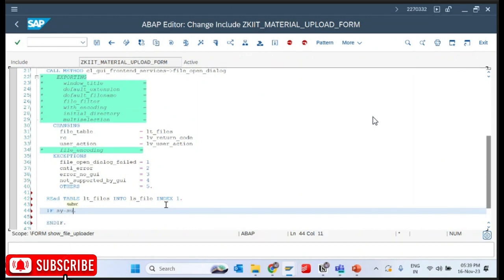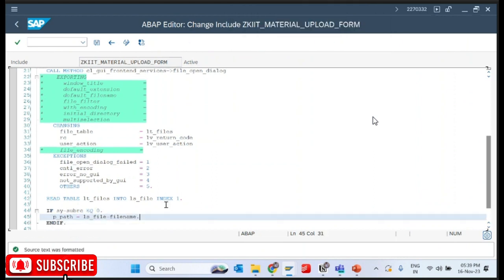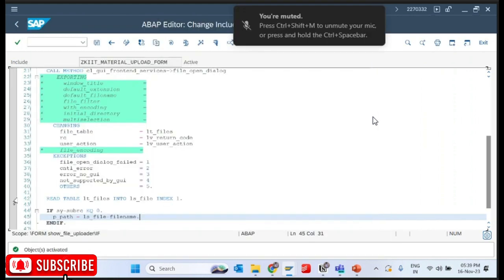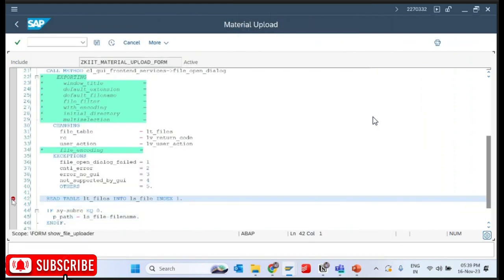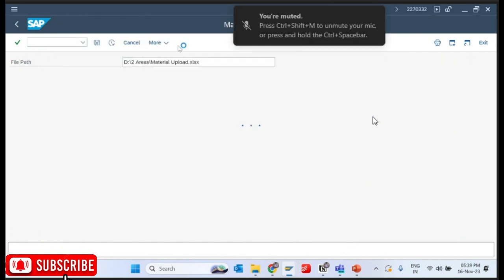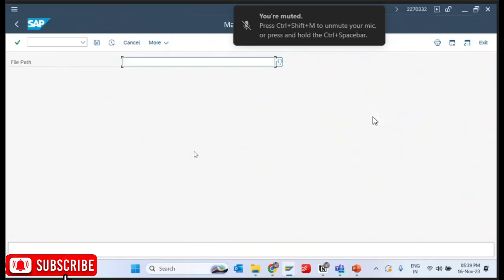If size of verse equal to 0, p path equal to ls file. Okay, so let me put a breakpoint here, execute, click F4. So nothing is there here.